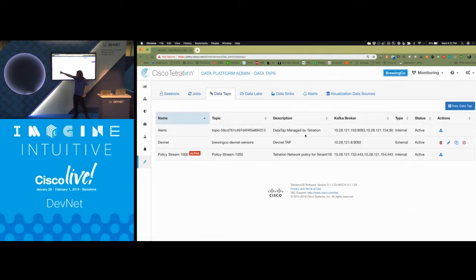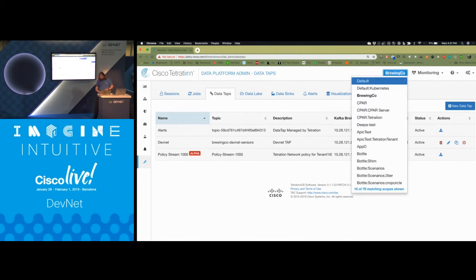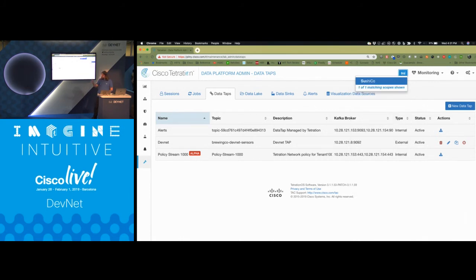So you have one here. It's available on every single system you have, and you're going to have one of those per tenant. So if you decide to build a platform multi-tenant, you can ingest the streams individually for the policy of Brewingco or some fancy stuff. Or I think we have Sushiko, where we have all the various companies that we run internally that use this.